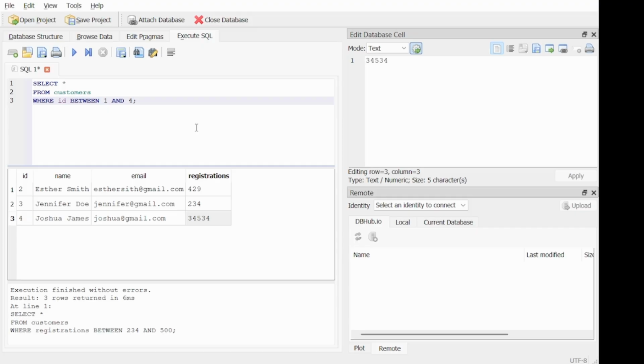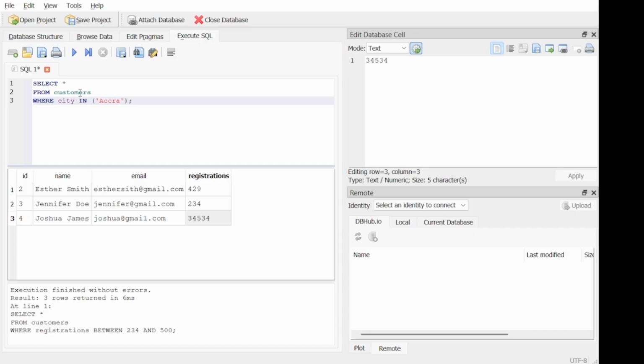So let's say you are selecting everything from our customers table where name, assuming we had created a column for say city, we would have said where city IN, let's say, Accra.